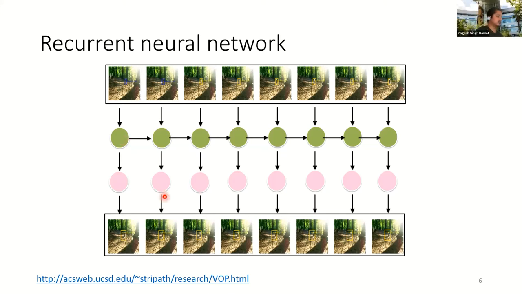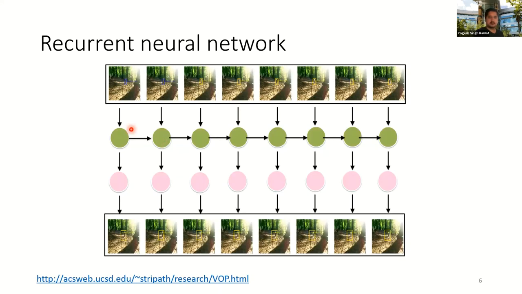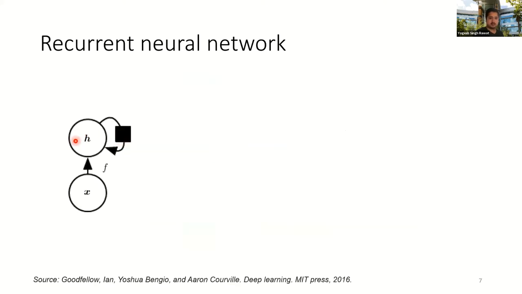Okay, any other question? All right, so let's see what this recurrent neural network exactly is. When I say we have a unit here, let's say that unit is this function h, and we will go into detail on what this h can be. This h can be anything. It can be a CNN or a VGG net in itself, or a simple neural network which has just a set of neurons. For now, just assume that it's a function which takes some input x, and then tries to change its state.